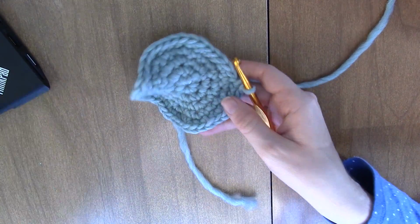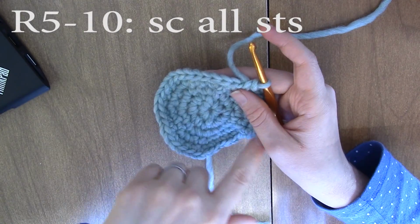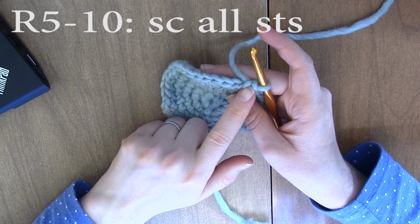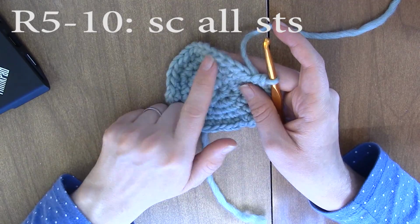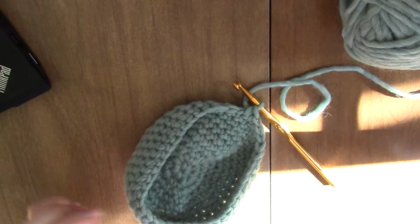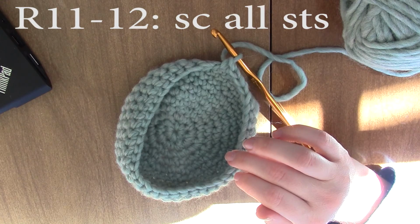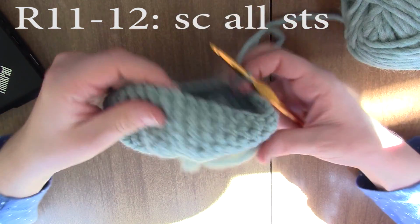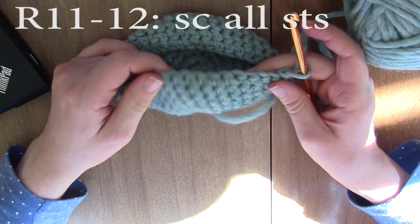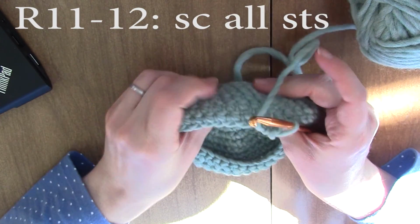Alright, so we finished our increase rounds, and now we're going to do 6 rounds of just regular single crochet. So you should have 40 single crochet on each round for 6 rounds. Alright, so here is what those rounds look like. This is 6 rounds. I think I'm going to do 2 more rounds, so for a total of 8 rounds. So I'm going to do 80 more stitches, or 2 more rounds, just to make this a little bit taller.